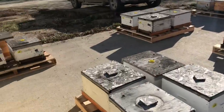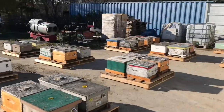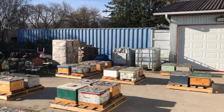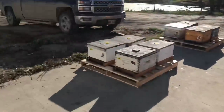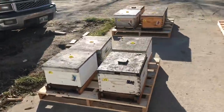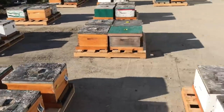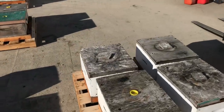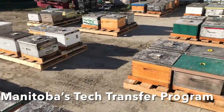I just finished spreading these hives out on the pad here. We're going to get some nice flight weather, so instead of stacking them in the corner all together, if we see some flight weather you might as well let them fly. This will just help orientate them a little bit. This is just my continual attempt to fuss with my bees — though these aren't my bees. These are the KRTP bees that are being wintered in my facility.